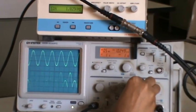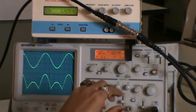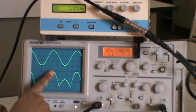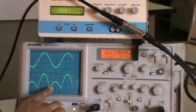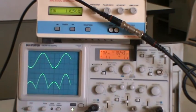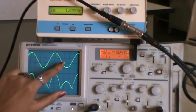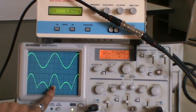So you can see the output, proper output. For the positive half cycle there is 3 volt, whereas for the negative half cycle it is 1.5. Exactly 1.5 volt you are getting. So this is the output which can be obtained for 3 volt peak. For positive it will be more, for negative it is less. That is half of this output.